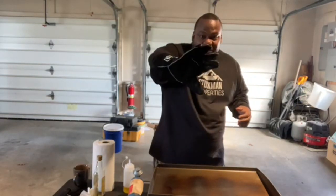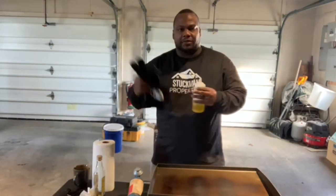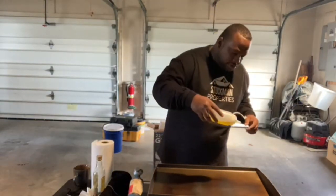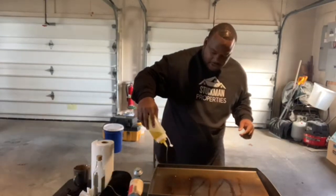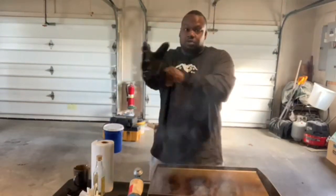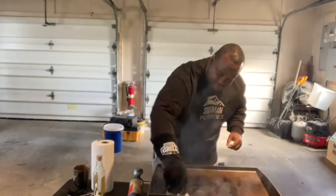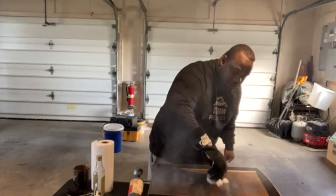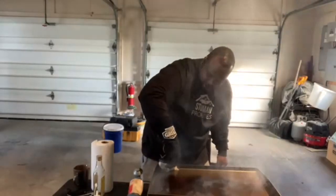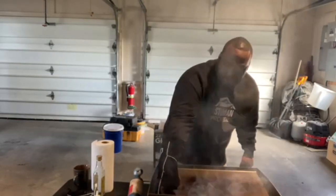Okay, so I got my glove on. I put my glove on too early. So first thing you want to do is get the oil, and you just want to get that oil going just like this. It doesn't have to be a ton, just enough to get everything going. Then you want to put that glove back on, get that paper towel, don't burn yourself, and nicely, evenly spread that out. You see a little smoke in here because we're inside, but it's all good. You want to get every nook and cranny. You want to get the back.